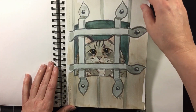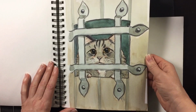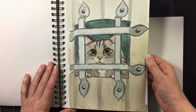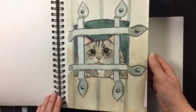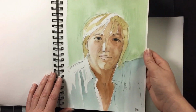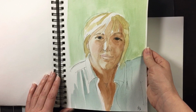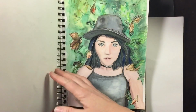This is also from the Sketchy app, and I called it Password. I thought it was cute that someone had a cat in their door. I love cats, so it came out quite well. This one I like because it was so simple. I was just pen and then a watercolor wash, really light wash. My proportions are a little off, but it came out pretty well.